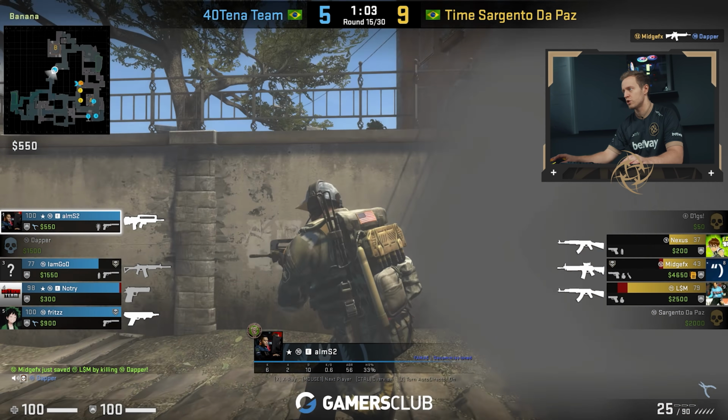So perfect, I'm gonna jump over to the CT side. Sargento, you are defending apartments. I don't know if you got any comms there. It looks like you received some comms, so they're pushing bananas, so you want to stand closer to see the spawn. No, we're just peeking long.